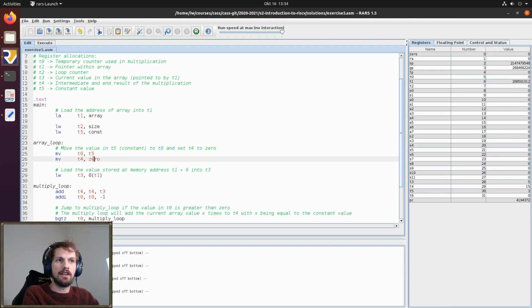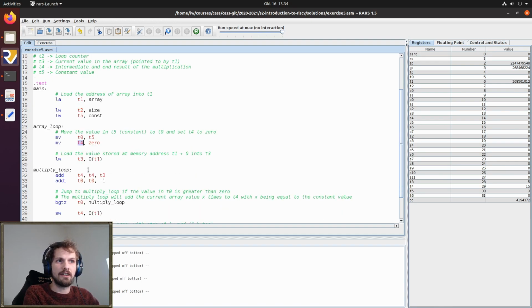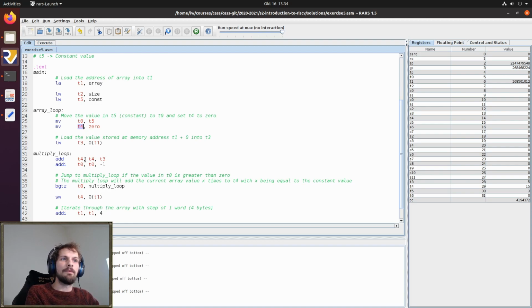T4 is going to store the intermediate result. It starts at the value 0. And T4 will eventually have the end result of A times B. So what's happening here in the multiply loop is we're adding T3 to T4. So if you do this once, you did A times 1. If you do this 2 times, you did A times 2. If you do this 3 times, you did A times 3, and so forth. Now, that's exactly what happens here.